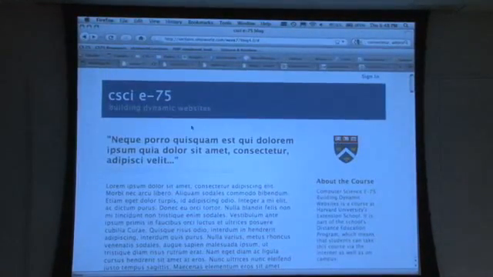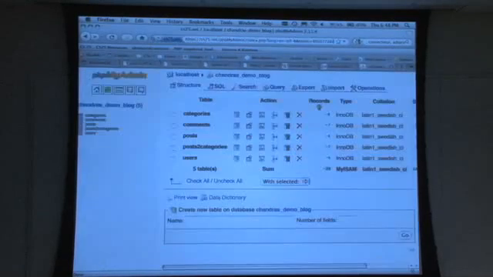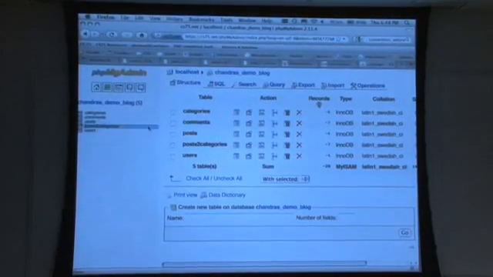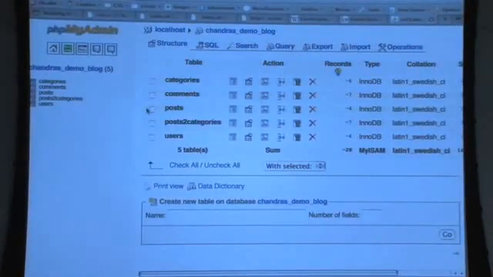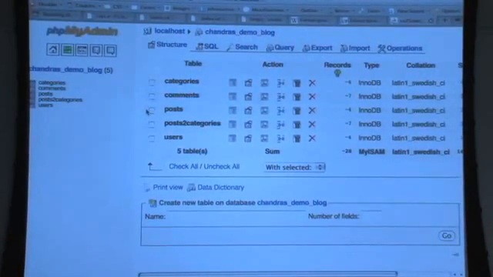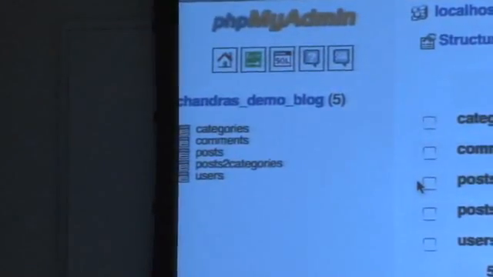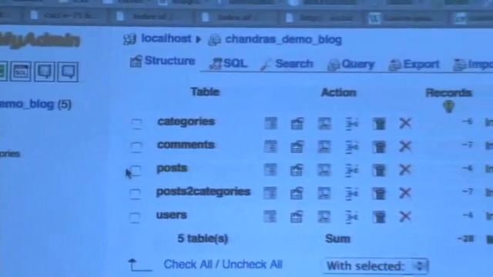Let's begin with the database. The database consists of 5 tables: categories, comments, post categories, users. The site is not very complicated, it's just a blog engine.